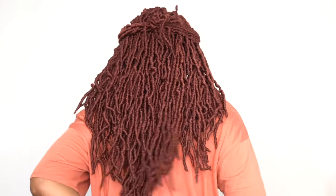So just a heads up, once you're going to crochet it, or once you're going to try this look, make sure to add the crochet hair a little bit closer to the lace part, so that way it's a little bit more closed up and not so separated. It's like Moses parting the Red Sea right now. But regardless, it still looks a little bit cute. I love the look. I think it looks a little bit more natural crocheting my hair itself at the front, just to hide the cap and everything like that.